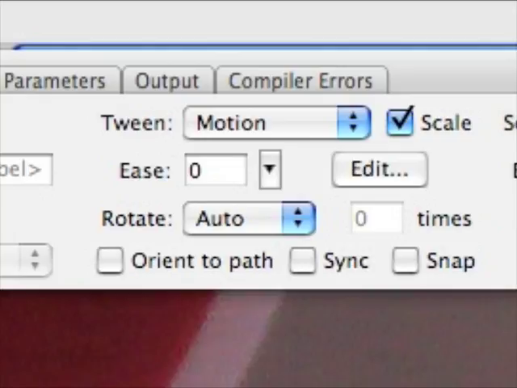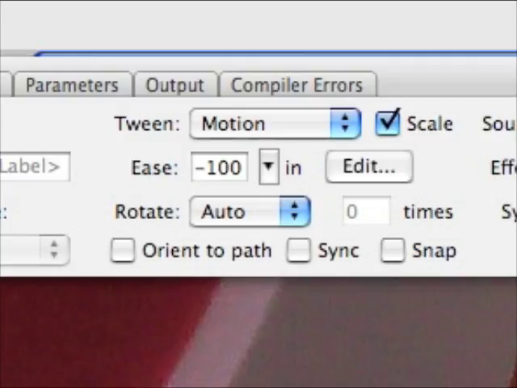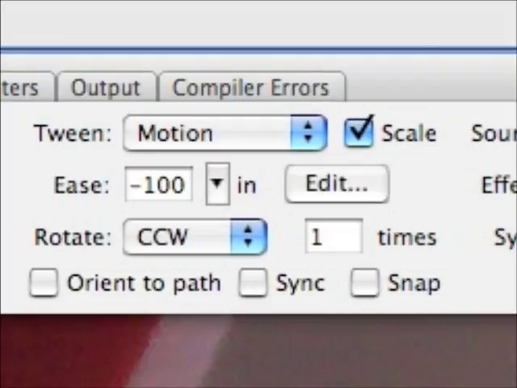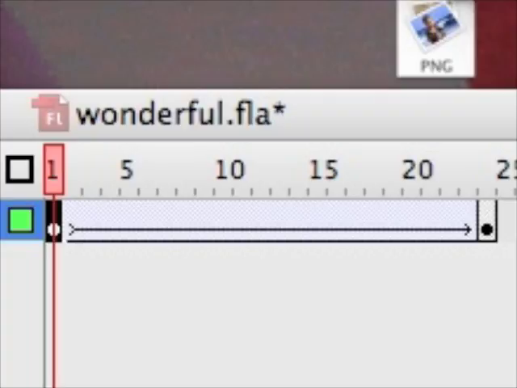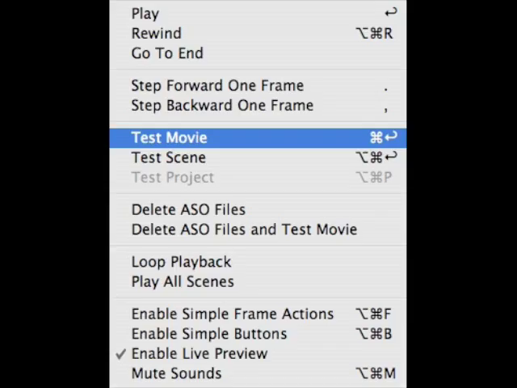And with the selection tool on the first frame, we select Tween, Motion Tween in the property inspector, and we want to ease in -100, and we're going to rotate counterclockwise 1 times. So we're going to let Flash actually do all these in-betweens for us. And when you've done that, you'll see a purple bar and an arrow pointing from the first keyframe to the last keyframe. That indicates you've done it successfully.